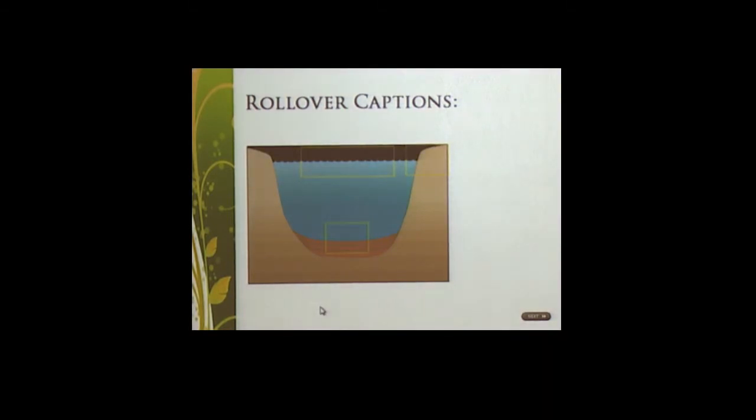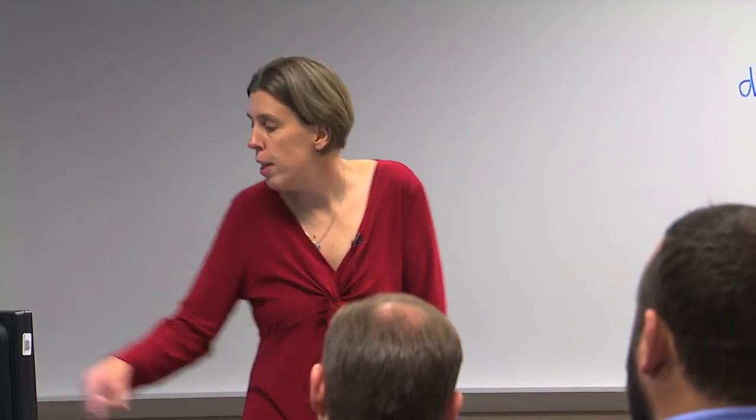You could just have, for example, the whole lake so that when you hover over it, you get a description on the side. There's also a rollover called a rollover slidelet. In this case, I'm only getting text. But there's another option where if I roll over this little text box, I could put anything in it. I could put pictures, text, additional buttons, all kinds of stuff.